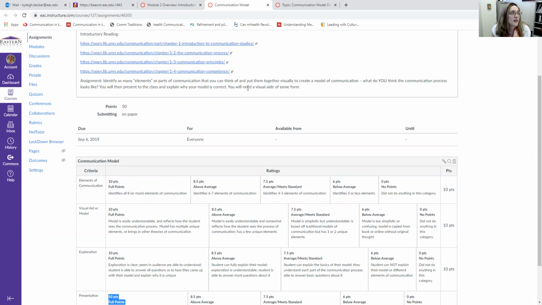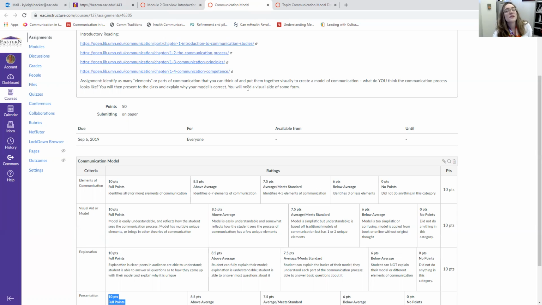An example of this would be, I had a cheerleader in one of my classes, and she used a video of cheerleading to show how she saw the communication process. It was a video of their practice, or of a practice from a university. And it's like, okay, well, the coach is communicating and the cheerleaders are communicating through their body language. The noise might be the people walking around in the background, distracting from the message. There might be actual physical noise as well. The context is this, and so on and so forth.